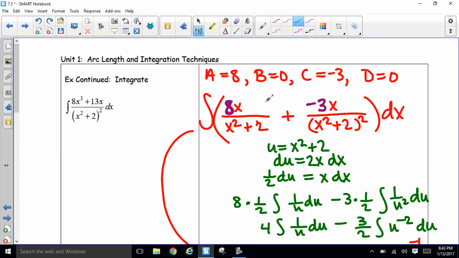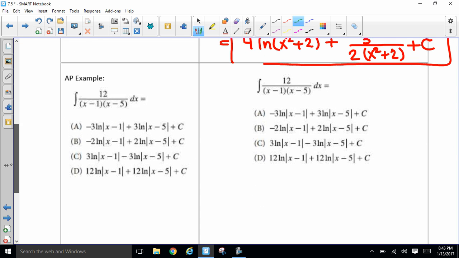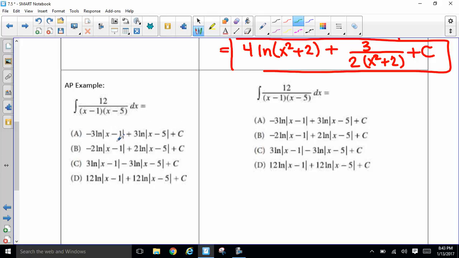Okay. I also want you guys to try the AP example and see if you're able to come up with it. You can see some things we were talking about, that partial fractions is a good idea because you see these factored. Partial fractions is a good idea because you see all these involve natural logs, and as you've seen in our examples, we end up with natural logs quite a bit. So those are some ways you can pick it out. I want you to see, once you've gone through, if you're actually able to do this example. So I'll record another little short video for just this part, but you actually try it on your own.